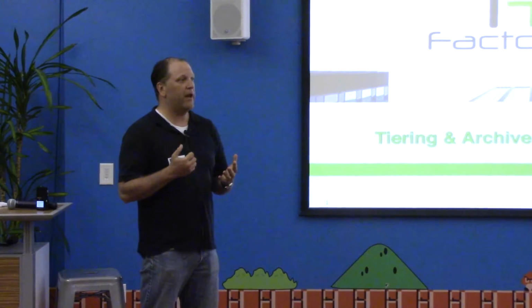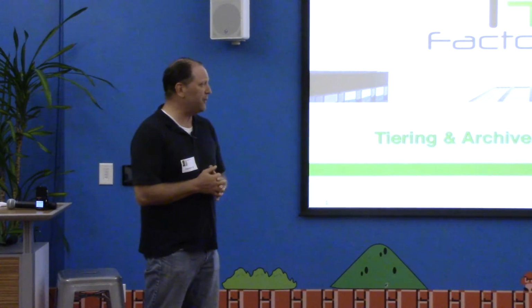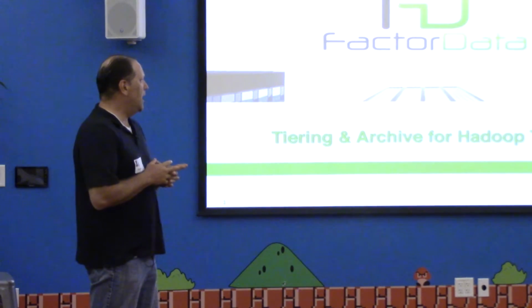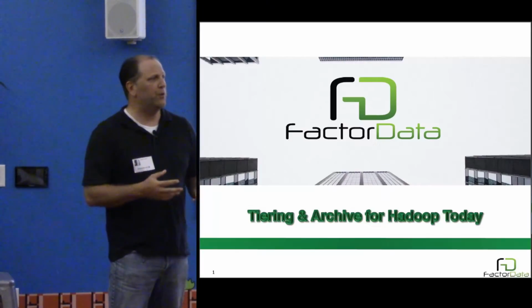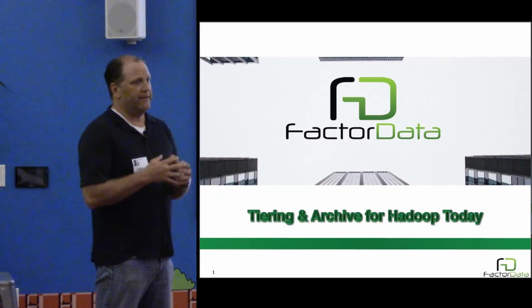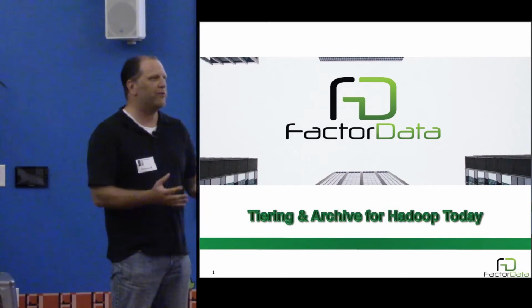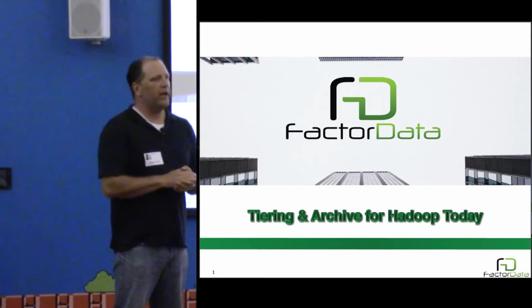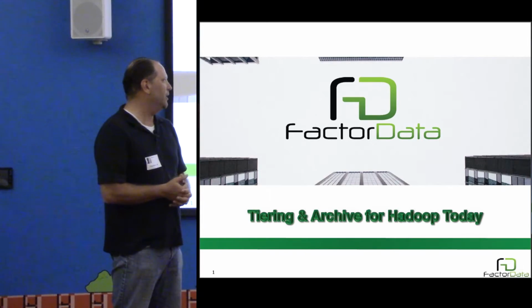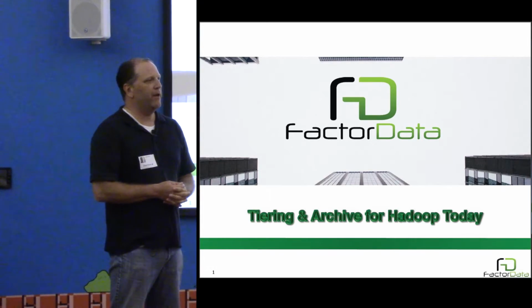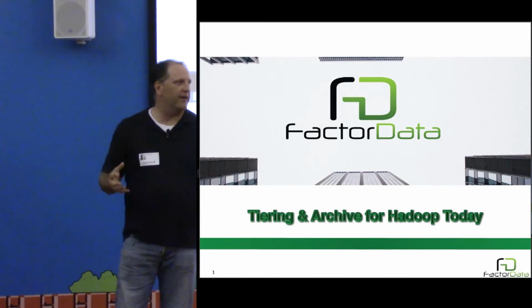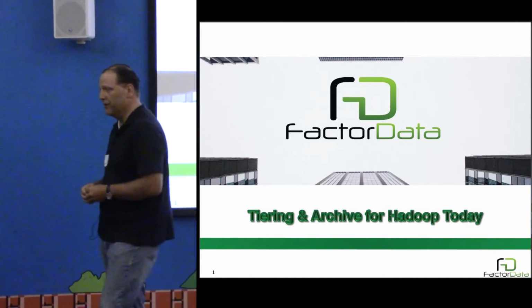And today we're going to talk about infrastructure, and specifically what we've been working on with customers over the last year and a half within their infrastructure to do tiering. And tiering, there's a lot of different names for it. There's archive, there's heterogeneous storage. We're going to cover how we've helped the customer do tiering within their environment, why they're doing tiering, and give you a little details about how you can successfully tier in your environment.